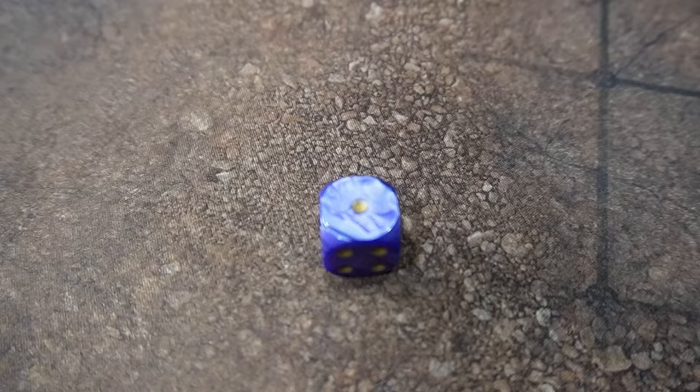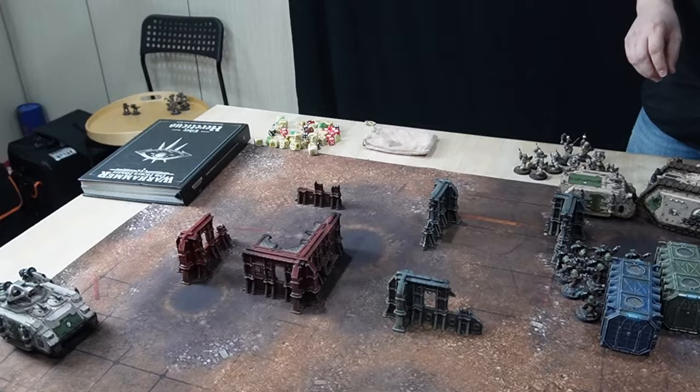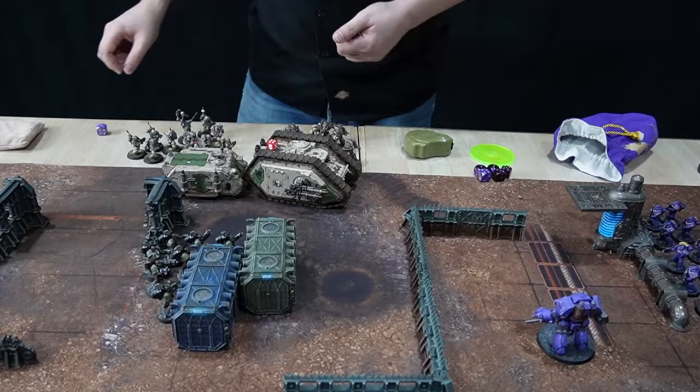He's got four left. I got some red dice over there in the corner. So he's got four left. Over here. And the reason why it doesn't really do anything, everybody, is because this is the reinforced subtype, so it ignores the shaken result.